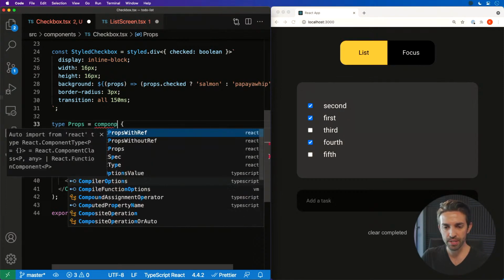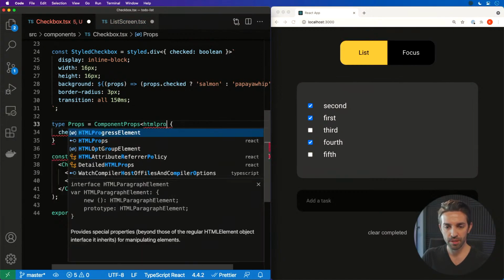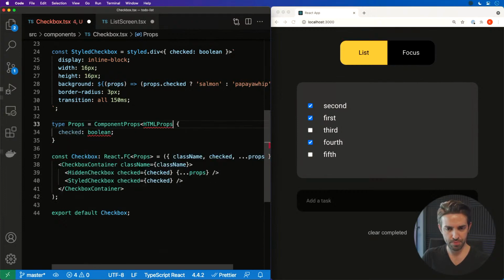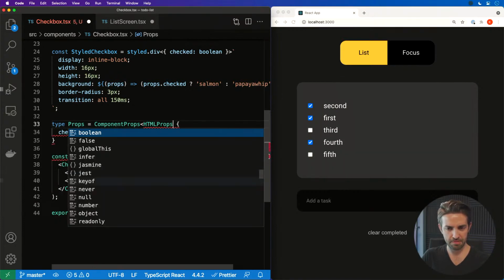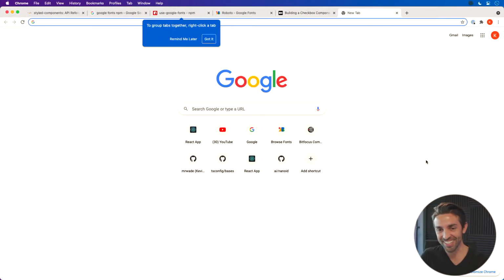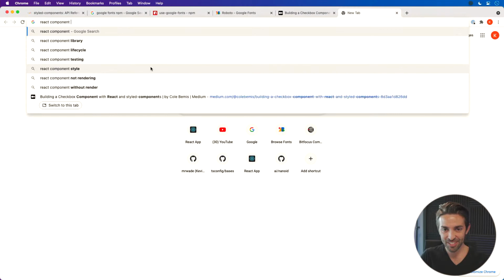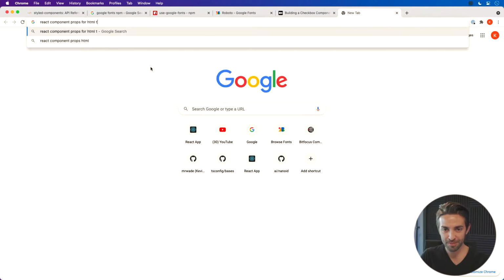So I'm going to say component props, HTML props of, so much fail. This is component props of, oh my gosh, I'm so blanking here. React component props for HTML tag.